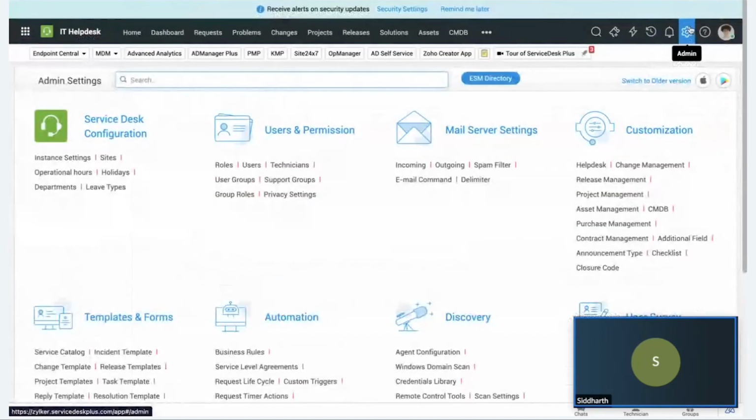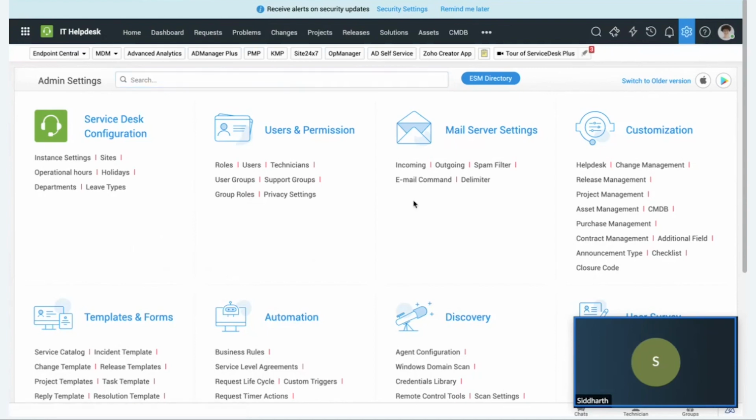Now, once you've identified a critical issue or a low priority issue, the next step is to apply the service level agreement. Why is it crucial? We need to ensure that all the tickets, all the requests that are received by the service desk are resolved in a very timely fashion. Remember, that was one of the major challenges for Zilker.